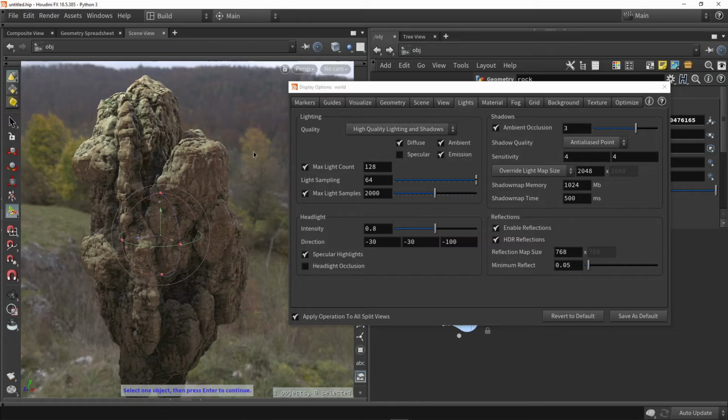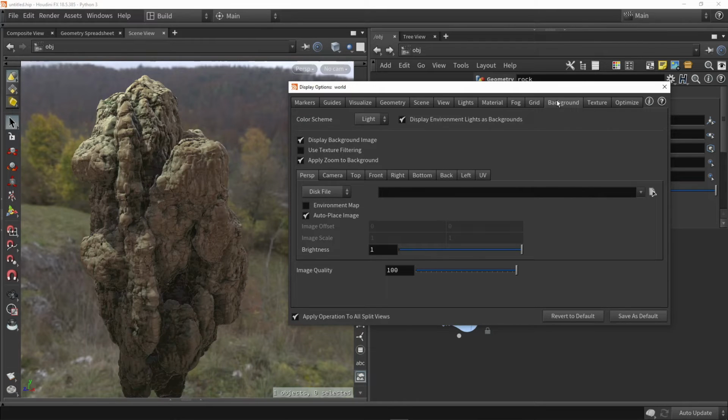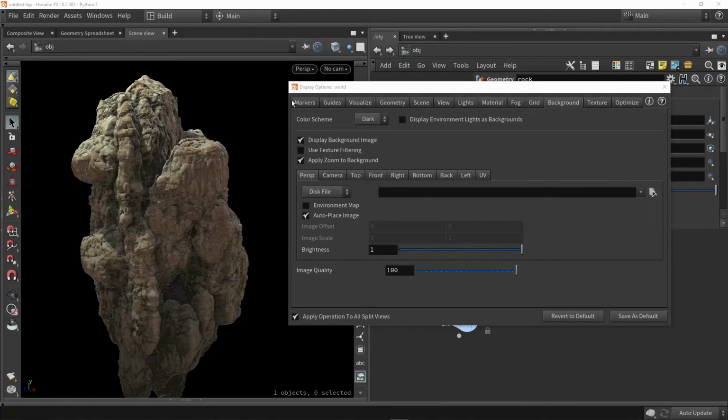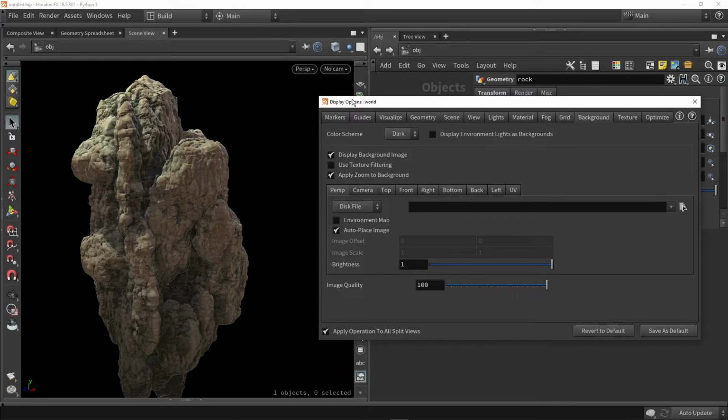Then let's also continue with more settings here. We can, for example, change our background. So we can go here to backgrounds. The first thing I'm going to do is use this toggle to enable or disable the background I used in my environment light. I don't always want to see that color or that map, so we can just disable that. Then we can also use our normal color schemes to change that color. There are some more options here to plug in certain maps and colors. But let's say I want to add a quick color in the background. There are a few ways of doing that. You can just create a plane in the background or do something else.